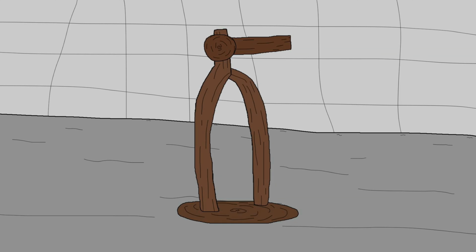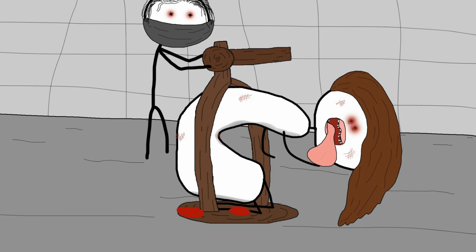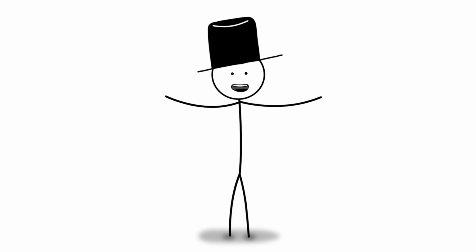The victim would be placed under an iron hoop, which was able to be slowly compressed until the victim either confessed or died. But honestly, who would have survived this ordeal? It's even said that the victims often had blood shot out of their eyes and nostrils from the intense compression. Yes, you can say they were under a lot of pressure.